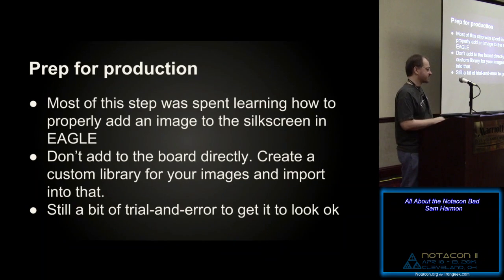Then I had to go through some trial and error to get the scaling to look right, and make sure it's gonna fit in this space and all that stuff. And then I fixed the mirrored text on the back and added a little bit of props for Frank Zhao, the guy that designed the USnooBie and that kind of stuff.